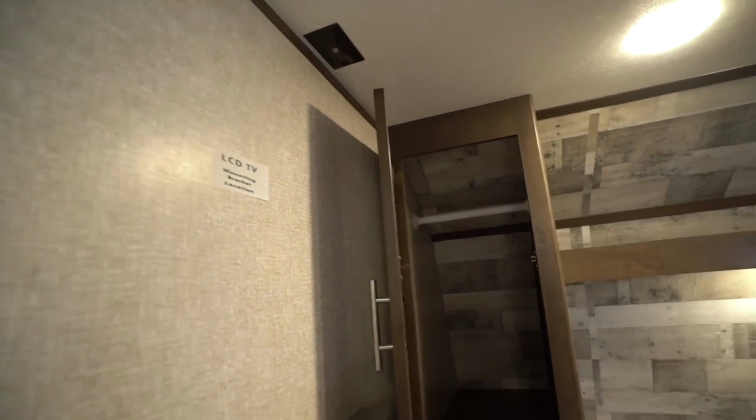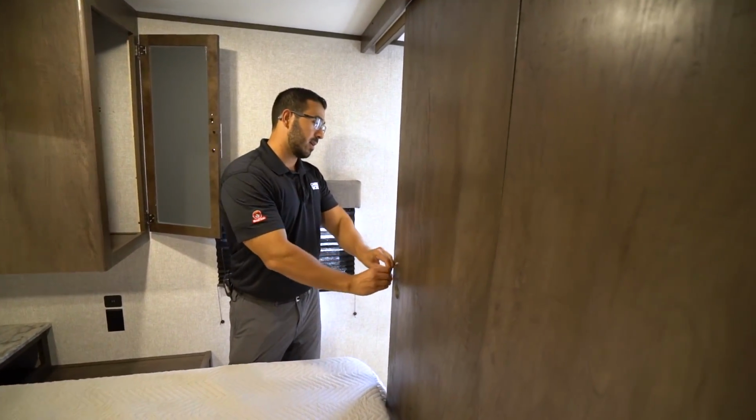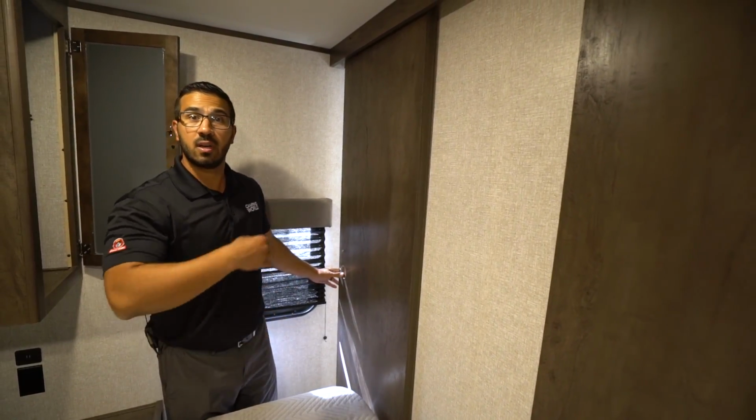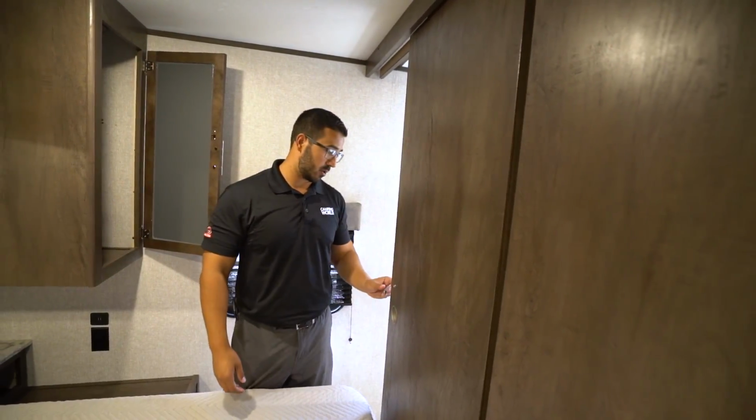Last thing I do want to touch on is this one has slider doors on here. So that way, if it's nighttime, you want a little more privacy, you can close the doors. It's not a curtain or anything. It just gives you that more residential feel in your camper.